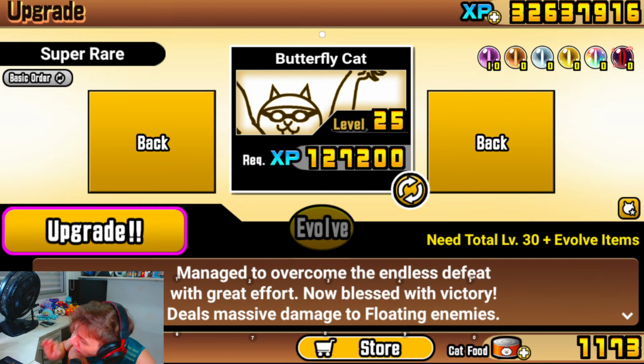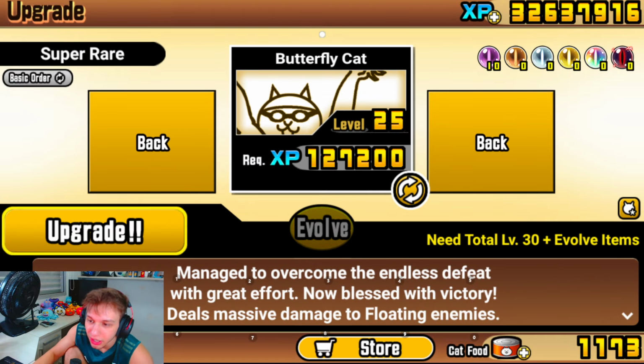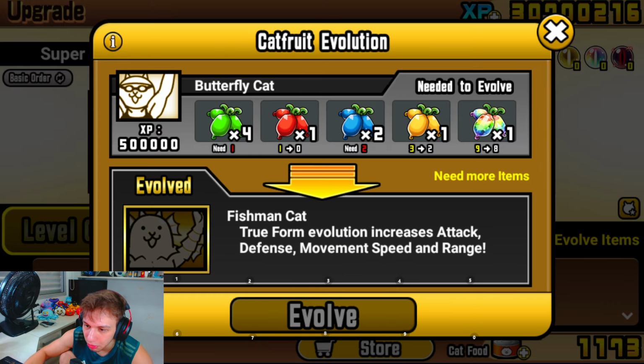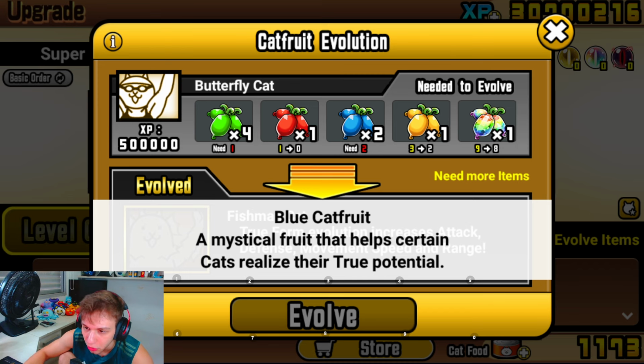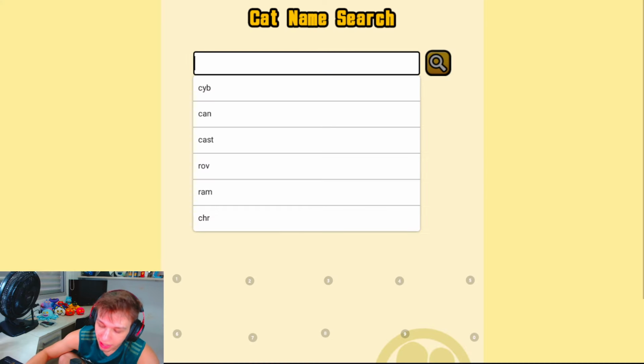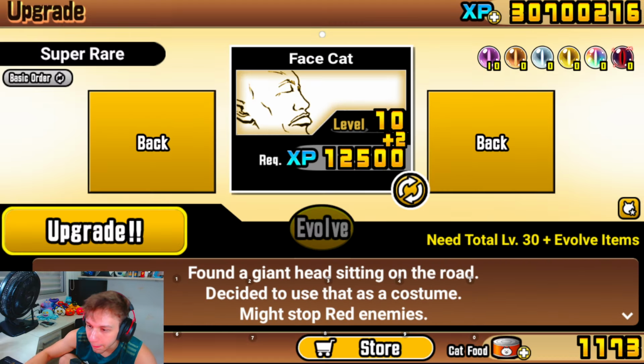Swimmer, let me see how much experience I'm going to spend here. So, we have Butterfly Cat, which is going to be the Swimmer Cat. I'm going to evolve it. It's remaining just 2 blue cat fruits for it and 1 green, okay? I'm going to focus on getting this blue cat and green cat fruit. The people told it to me, Apple Cat.